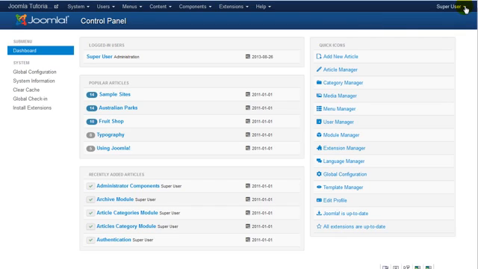On the right hand side over here is the user drop down menu. So super user will be the name, whoever's in there. Click on here and you can go straight to your account details, and of course the last option is the option to log out. So that's a quick overview of the control panel, the main control center. It's where you'll come into when you log in, and it's where you'll start most of your activities from.